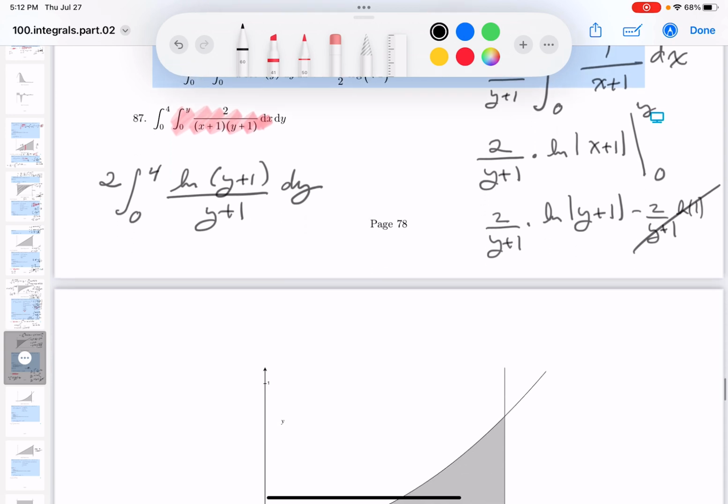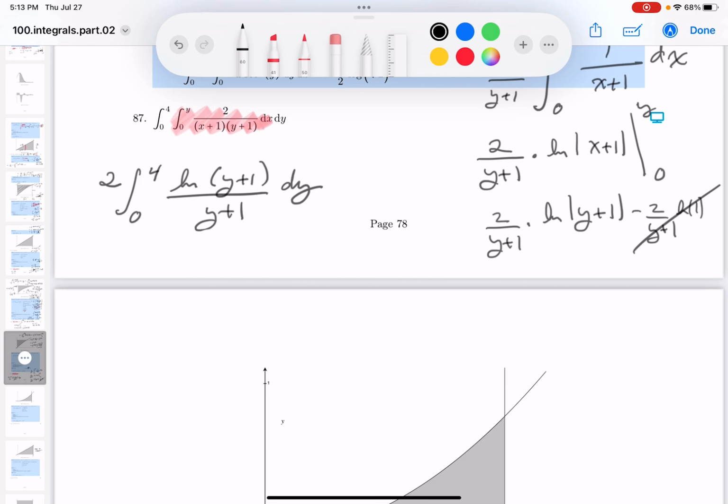Can I integrate that? Well, let's give it a try. And one thing I'm going to do is u substitution. u equals y plus 1, and then du would equal dy. So I get 2. If y is 0, u would be 1. If y is 4, u would be 5. And then I get the, again, be careful about it. I don't think that's a good substitution. Let me back away from that. That's not really helping me out. Let's try a different one.